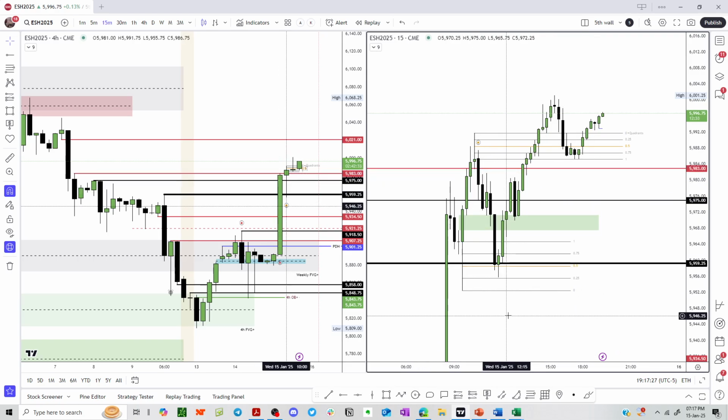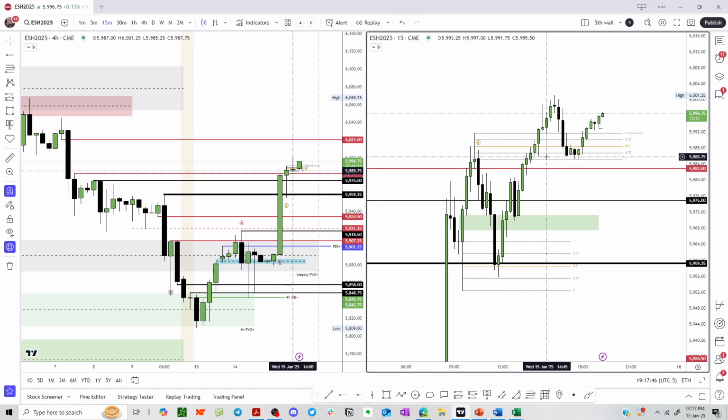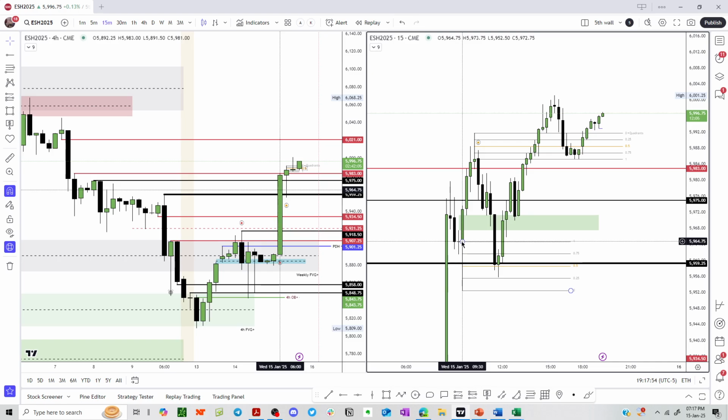Because also, this is something I'm pondering too, right? Because technically it's a breaker, but if you go wick to wick, it's not a breaker, right? Either way, it's a mitigation block, because this used to be an order block that's been violated, which means it's a mitigation block. So if you do body and exclude the wicks, then you have a low, high, lower low. This makes this a breaker. Okay, right, all right. That's a conversation to be had, right? But yeah, this is how I see it, right?